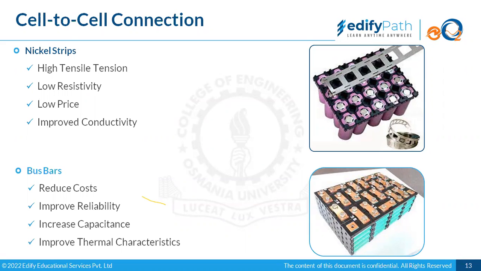When the output current flowing through the connections is higher, and we think nickel strips will not be able to take the capacity, then we would use copper bus bars, because they are thicker and more current can pass through them.